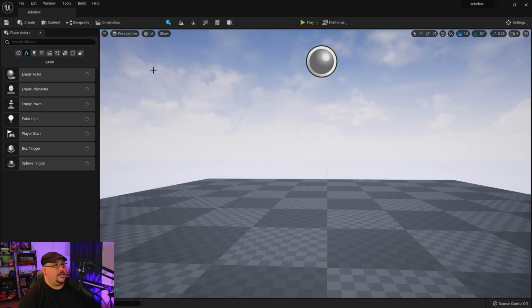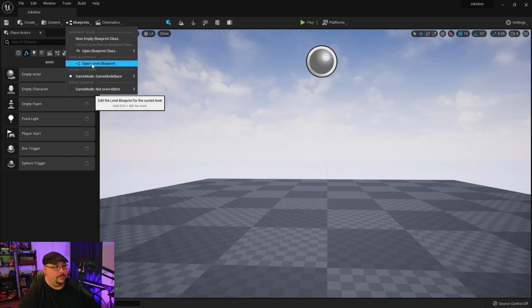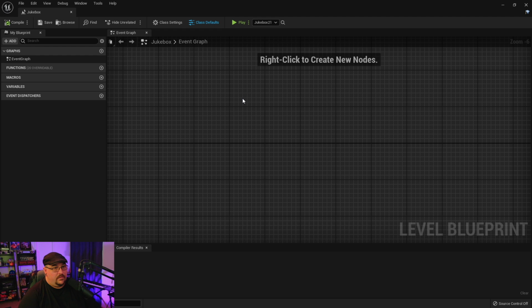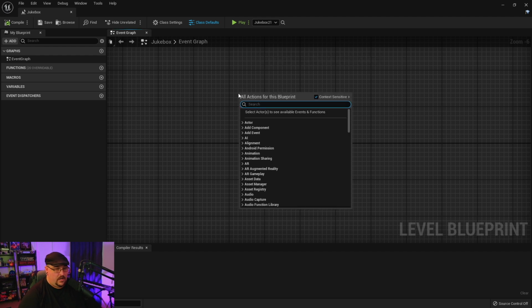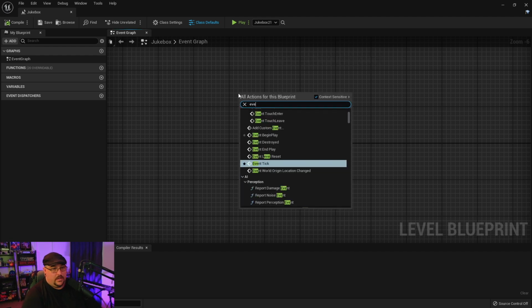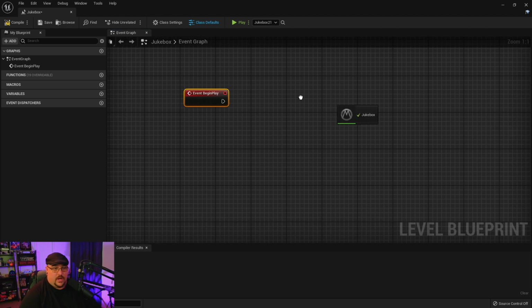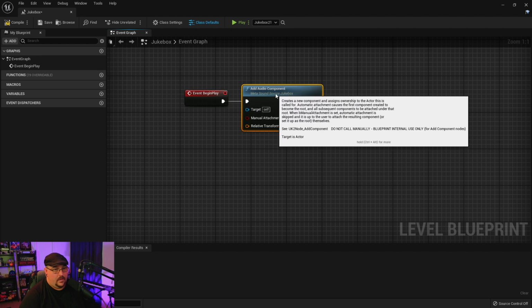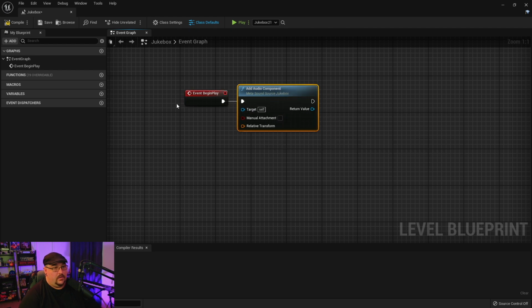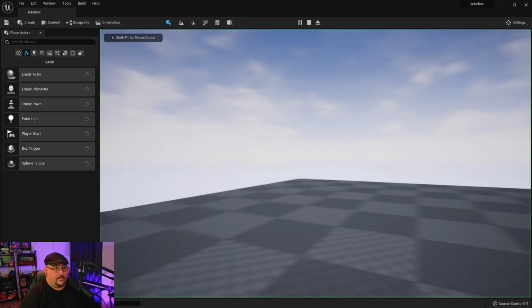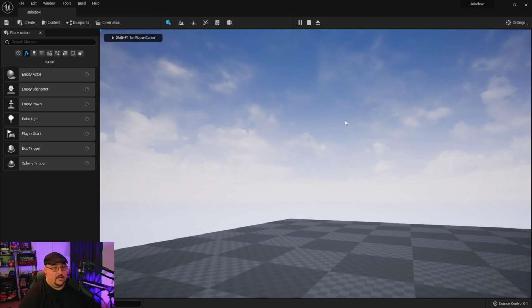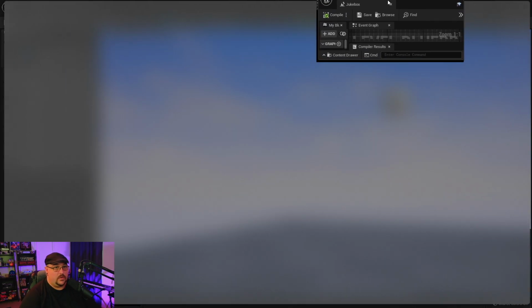And now we need to jump into our level blueprint. So to kick things off, because we are going to load this on our level load, we're going to do an event begin play. And we can just go ahead and drag in our MetaSound here. And if we compile this and save it, it will start out playing that first track, but we don't have any control over it.